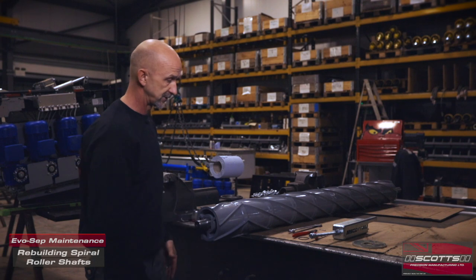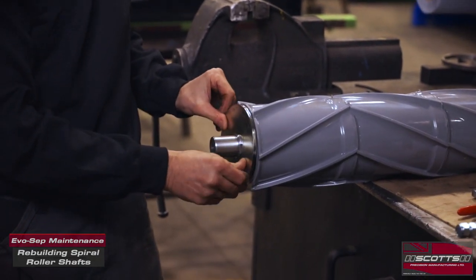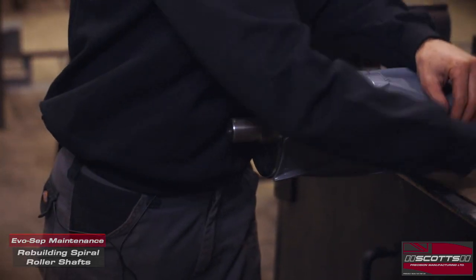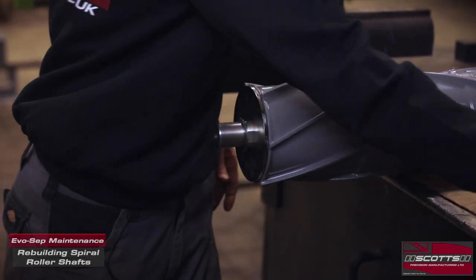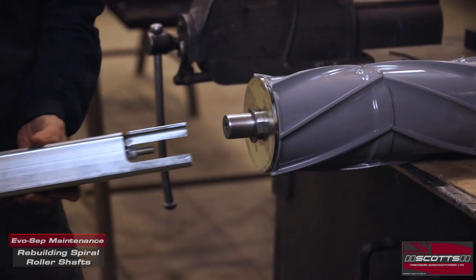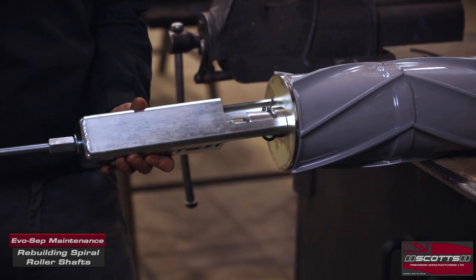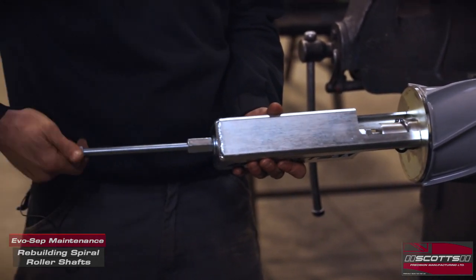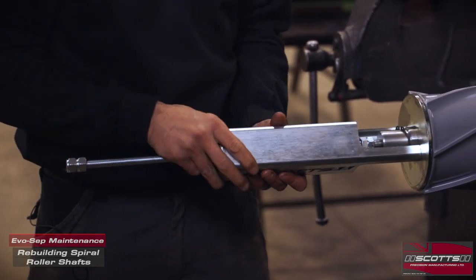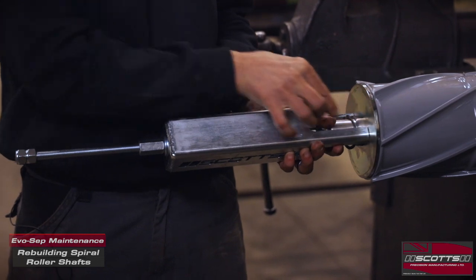They're all now loose on the shaft and we want to put it back together — reverse procedure. End disc is first. We're going to put the circlip on loose for the moment. Back with the tool — the tool screws into that female thread. We don't have to screw it in for miles, and we don't want it to pop out either, so we'll just go with four or five threads in there. Make sure it's evenly either side so you've got space either side for your circlip to go up.